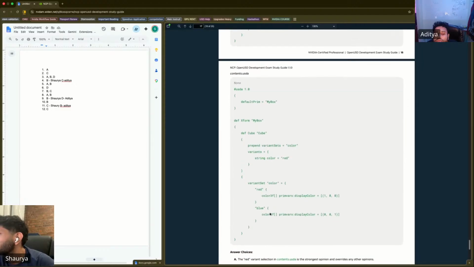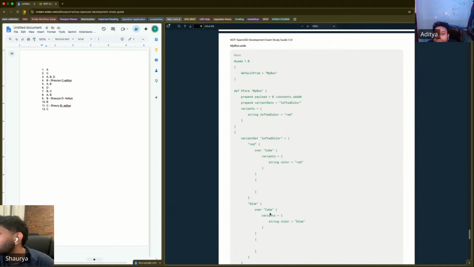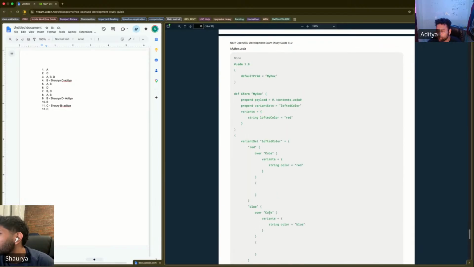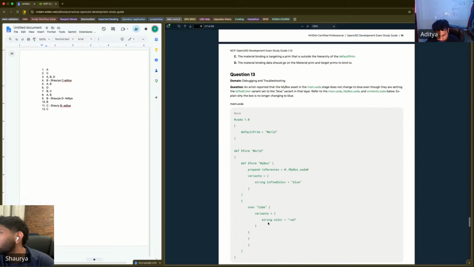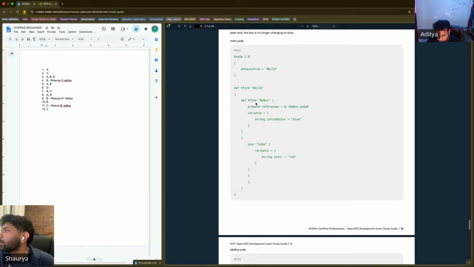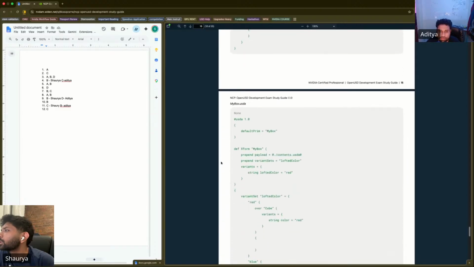And then okay. And then over cube variants. Color of what? My box asset, right? So my box asset is over here. Prepend variant is lofted color blue. My box.usda.